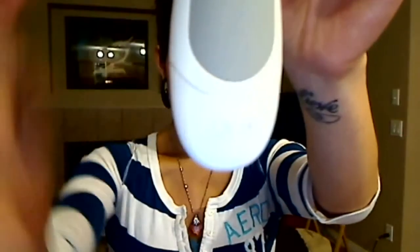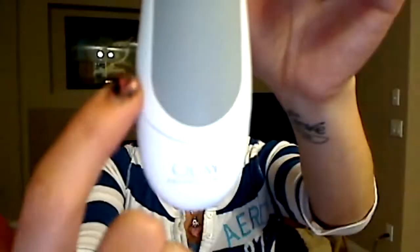The Olay, on the other hand, uses two AA batteries, obviously, that you have to insert into the system. So right here, you'll see a very faint line, and that's basically where you have to pop off this cap and insert the batteries. That's the reason why this is only water resistant. And my thought on that is the more you pop off the cap and the more you have to replace the batteries, the seal may start to wear, and eventually water is going to seep into that. So the Clarisonic only has one speed and the Olay has two speeds.